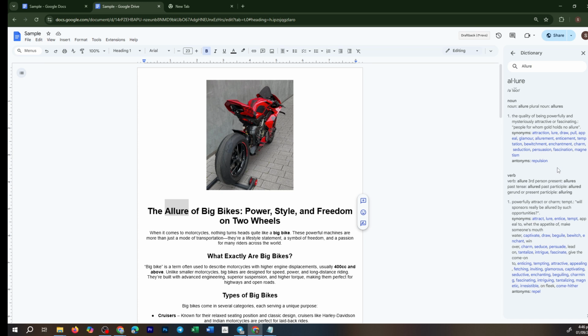Once you have all this information in front of you, take a moment to absorb it. Having an enriched understanding of words not only improves your writing, but also boosts your confidence in using language effectively. If you're working on enhancing your vocabulary or need to explain concepts more clearly, spending a few seconds on each word can be beneficial. And with that, you now know how to check the details of a word in Google Docs. It's a simple yet powerful feature that can aid any writer or reader in gaining clarity and depth in their work.